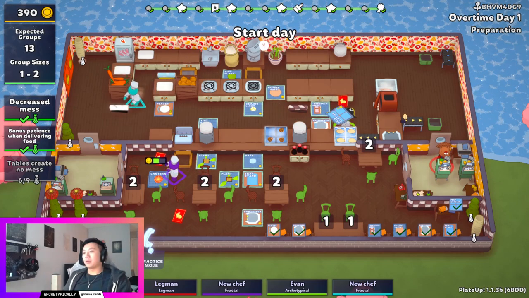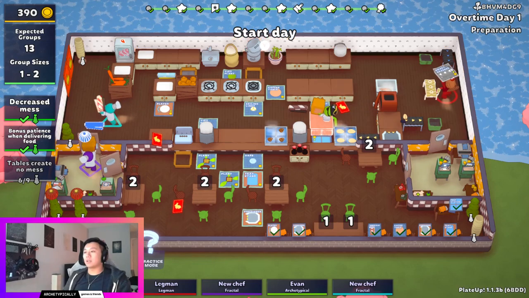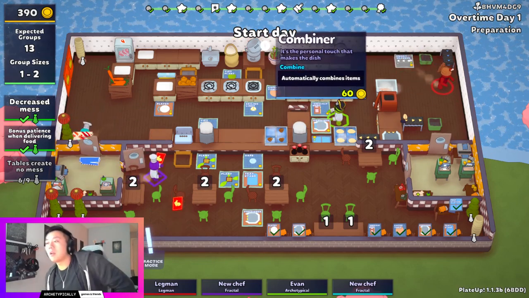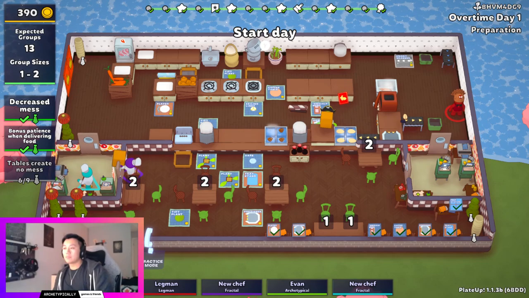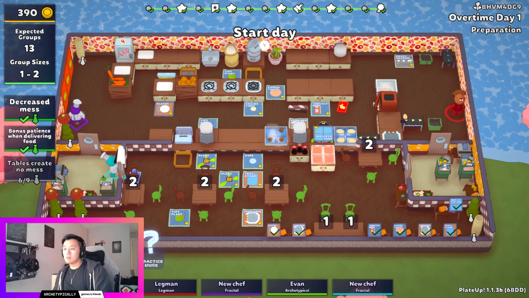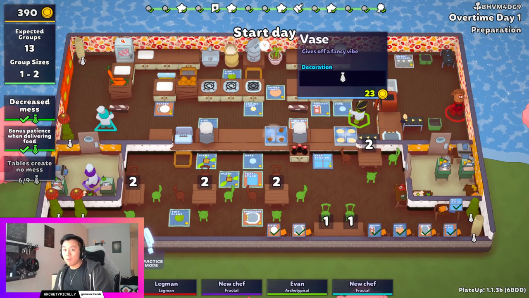Okay. Well, here, I'll give you this. And then the combiner. Do we need a combiner? We don't really... Oh! Wait, do we? Mark grabber. I don't think we need combiners unless we're gonna use them to automate making stuff like bamboo. Okay, well, there's the prep station upgrade. I have a microwave and mixer.